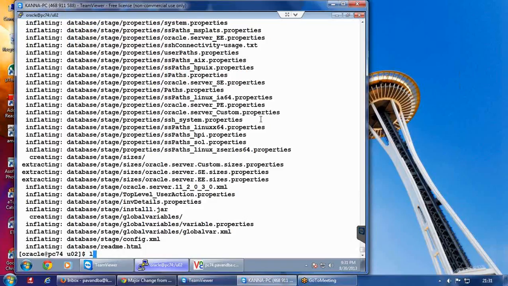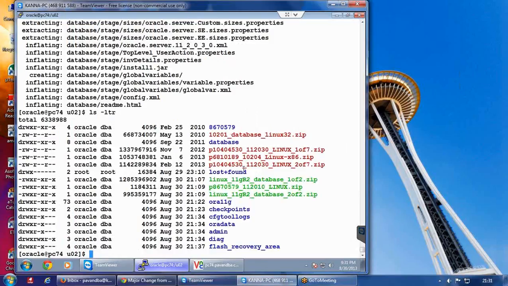Okay, so the first file got unzipped. Let us proceed with the second file.